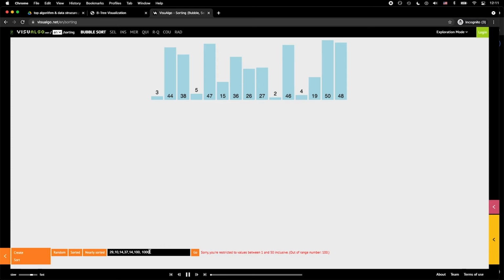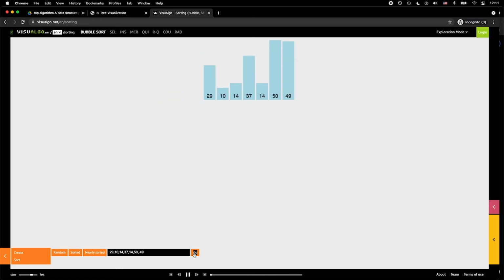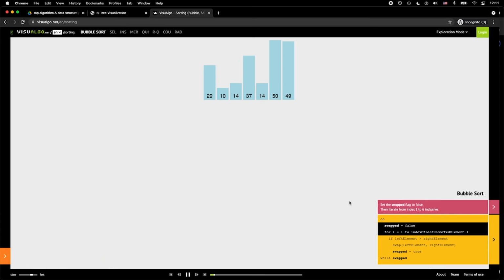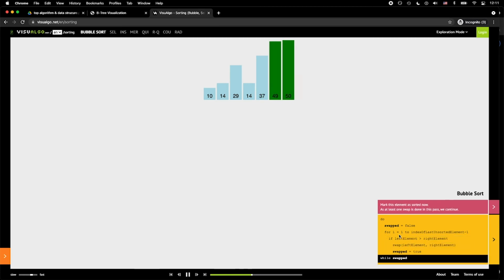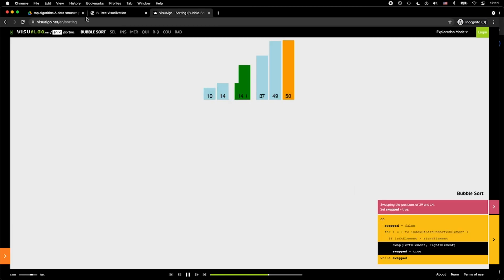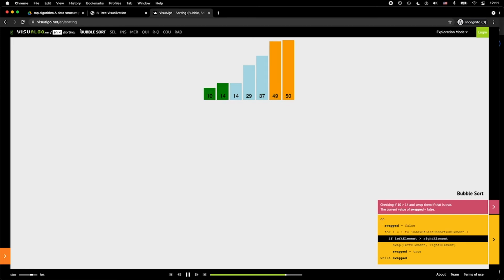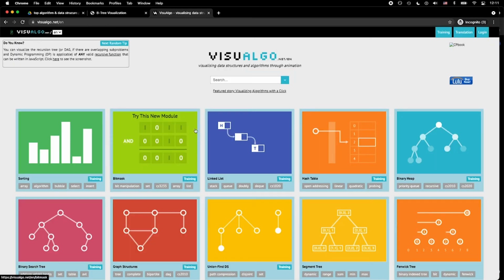not allow you to do that because we did not read the directions, but we'll say 50 and 49. Hit go, and that's how that works. And then we sort it, and we hit go. And what I like is it shows you the code of how you might do that, which I've personally found relatively helpful. Then if you go back, you might be able to see how this is working. Boom, we're done.